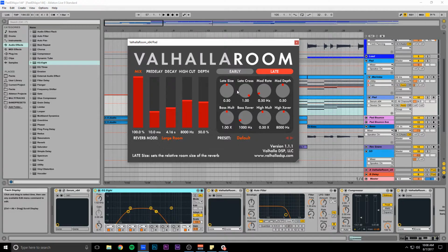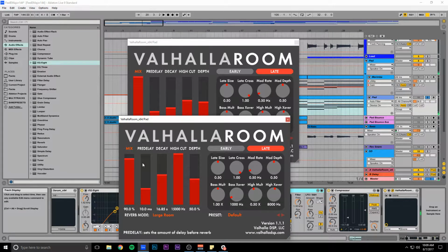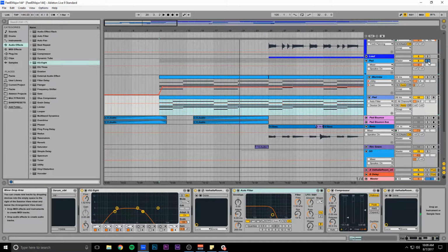Valhalla Room, just to wash it out. This auto filter is what's actually making it like evolve. Without it, it just sounds like this. And then that gets compressed pretty hard, or relatively hard. And then yet another Valhalla Room. And the two of them together sound like this.